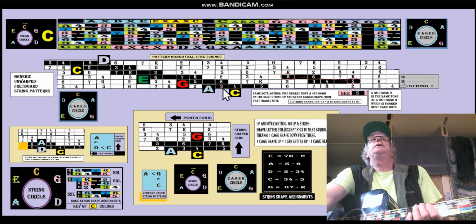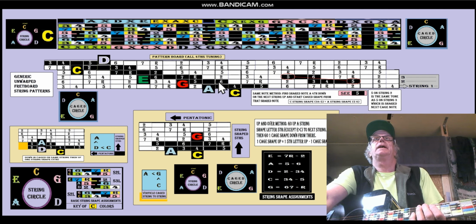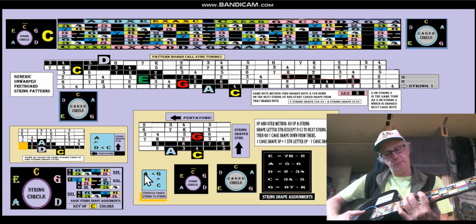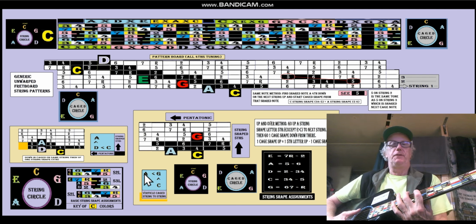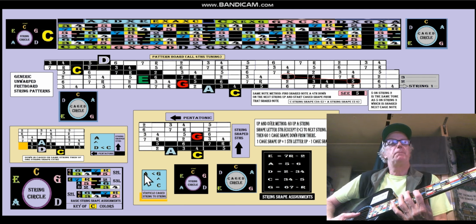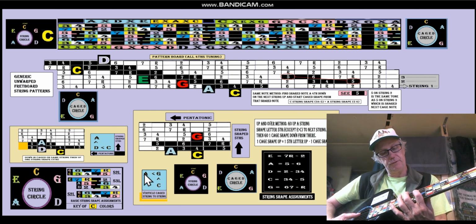So what we want to do is, if we want to go from a C shape here to an A shape on the next string, what we can do is go up a string-shaped fifth and then over a pentatonic scale member up. So it would be going from G shape, fifth of G is D, so it's 2, 3, 4, and we're going to go up from the D shape to the E shape, which is 7 root 2, right?